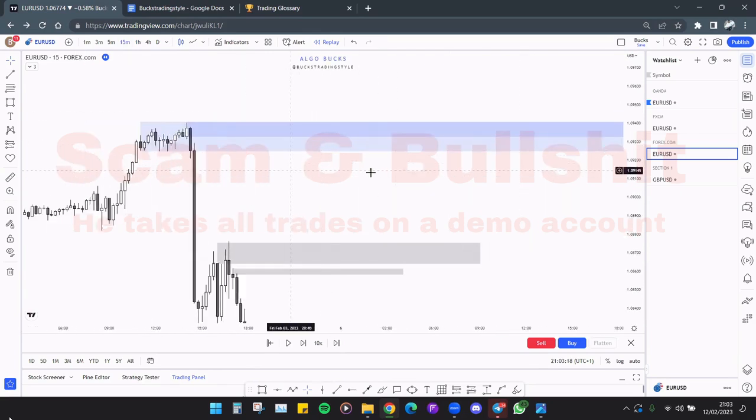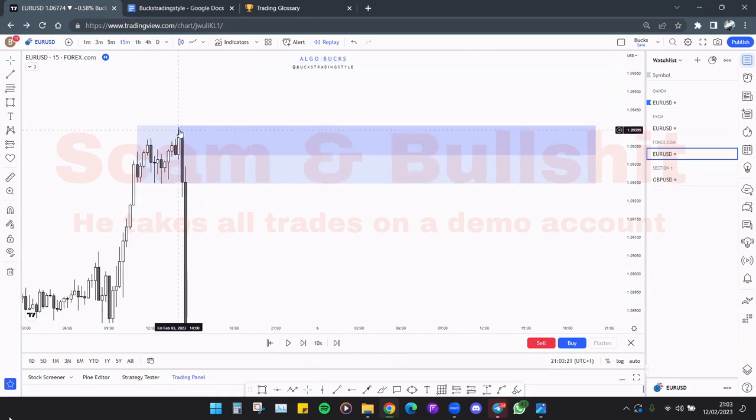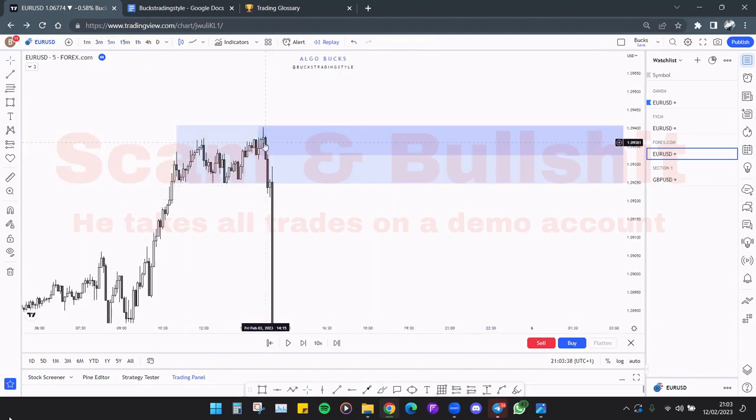Good. So now I went to the 15-minute time frame. On the 15-minute time frame, this is what we had. This last buy to sell candle was our refined POI on the 15-minute time frame. So instead of going to the lower time frame from the 4-hour time frame, I can mark a POI that's still the same POI on the lower time frame. So let's see what we have on 5 minutes. You see on the 5-minute time frame it is still this whole range.